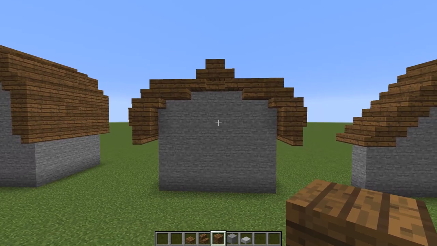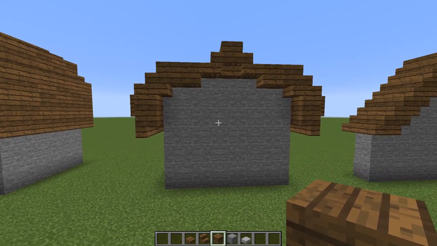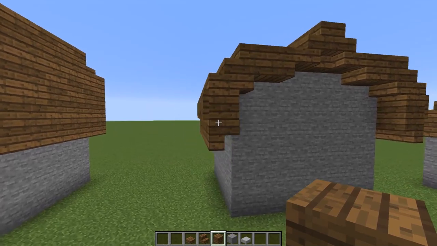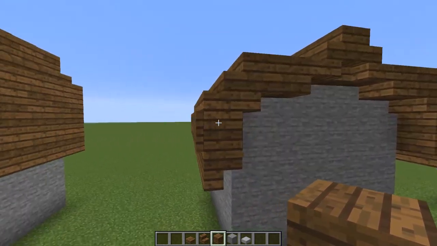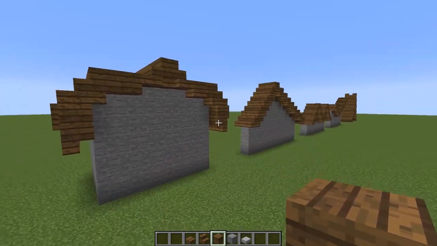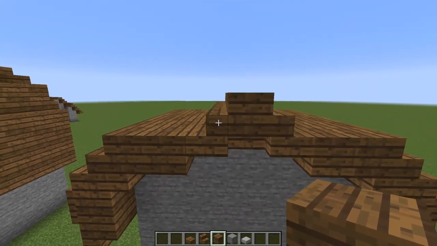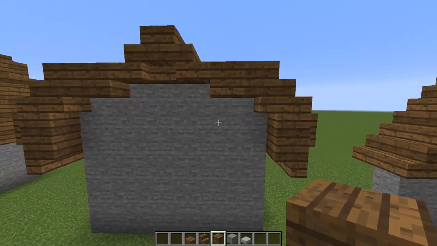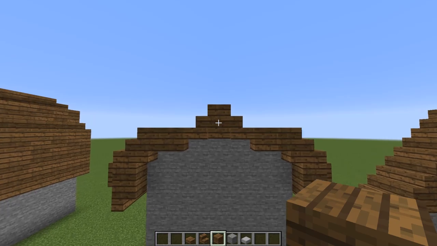Now, another kind of weird version of that one, I always think it's like a hairdo. I've used this one a few times. I just think it's really funny. Basically doing that same pattern on the side, but adding a trapdoor out here onto the edge. And it helps kind of round things out a bit more, making it feel a lot more rounded and oval shaped than anything. Then bringing stair, a few slabs in here, then a stair and a slab on top. So you have that flattened out area, but with a bit of a spike in the middle, kind of like a hairdo or something, like I mentioned.